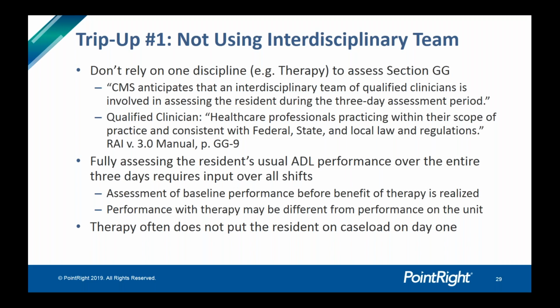So you need to look at the entire 3 days with input from overall shifts, because the intent, of course, is to get in there the first 3 days to assess baseline performance. Even if therapy comes in on day 1 and really starts out, it's going to take a little while before the benefit of that therapy is showing up for that resident. So you don't have to hold off on that therapy treatment for 3 days to get that assessment. The idea is that even if therapy starts right away, the benefit of that therapy hasn't yet been realized in the first 3 days.